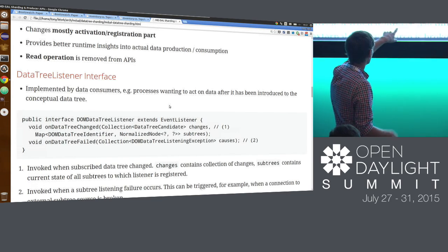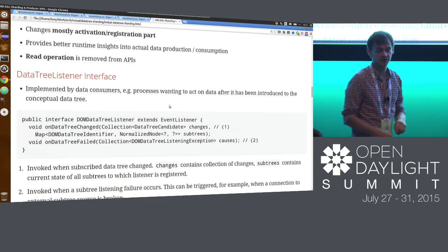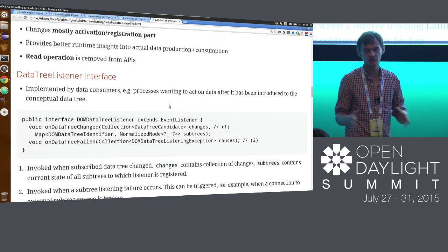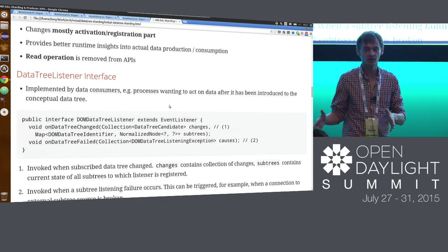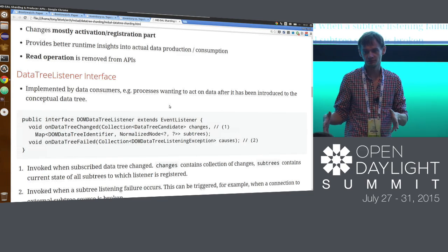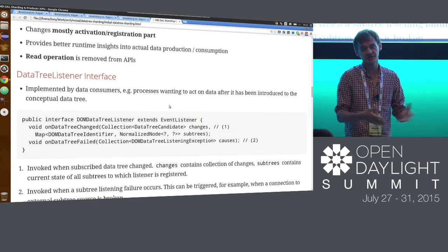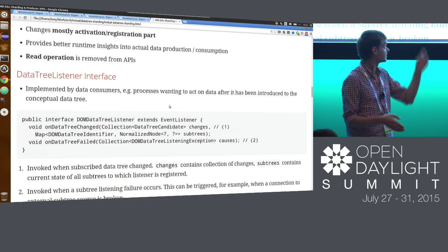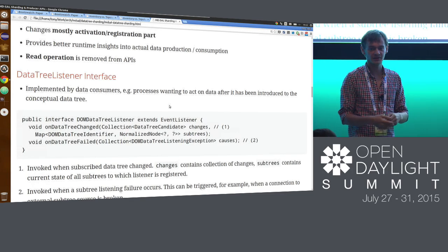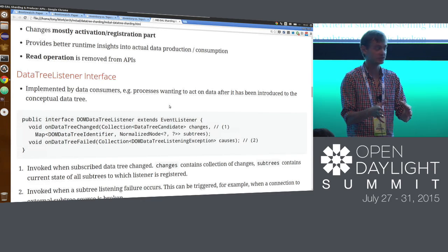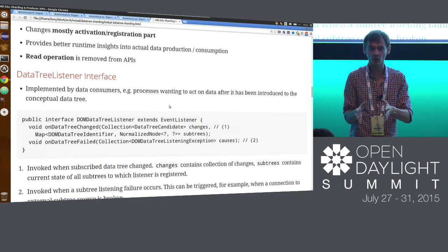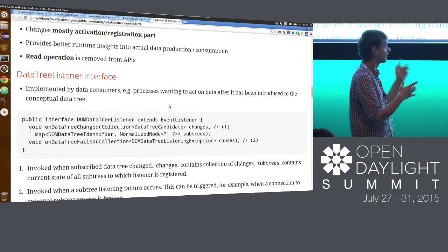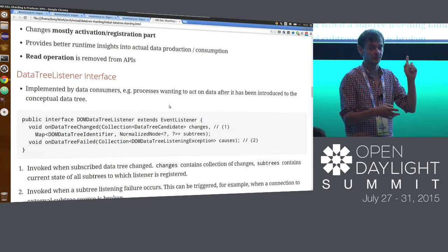Yeah, so that collection is for different subtrees which may change in the same transaction. In one transaction you could touch 10 subtrees currently. So that collection depends on how much of the data you are listening to changed. If 5 subtrees you are subscribed to change, that collection will be 5. If you subscribe to only one subtree, without the wildcard instance identifier, that collection will always contain one item.